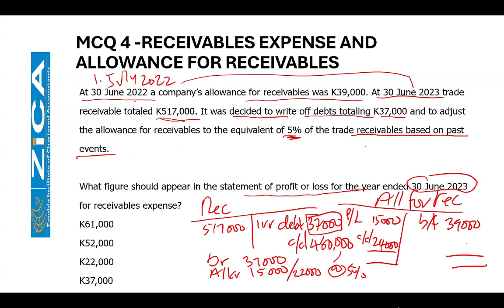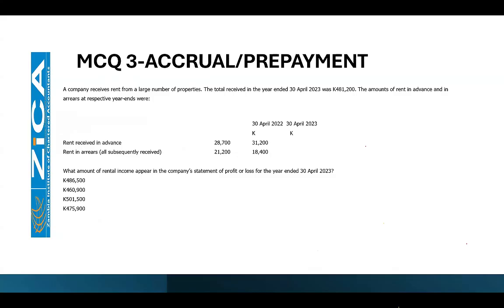This question is asking for the total to go to the profit and loss, where there's recoverable debt and allowance. This question is also asking for the total to be taken to the profit or loss, and the issue is accruals and prepayments for income. I can go on and on. A lot of computational questions are asking you to calculate how much will go to the statement of financial position or how much will go to the statement of profit or loss from a transaction.